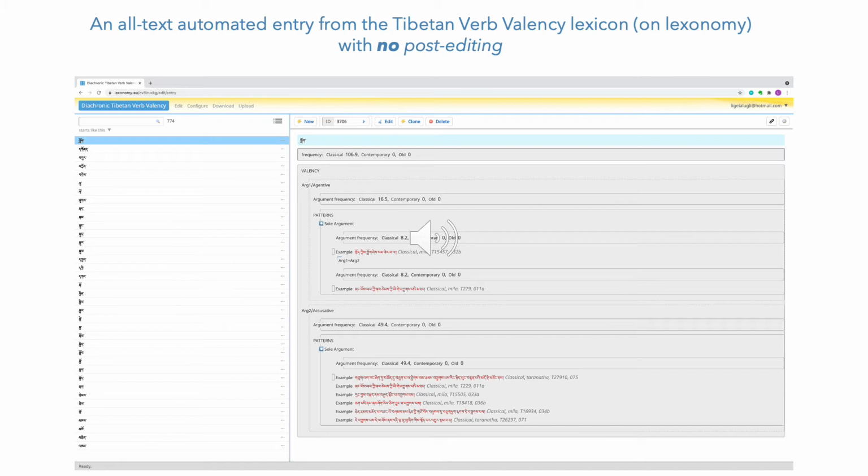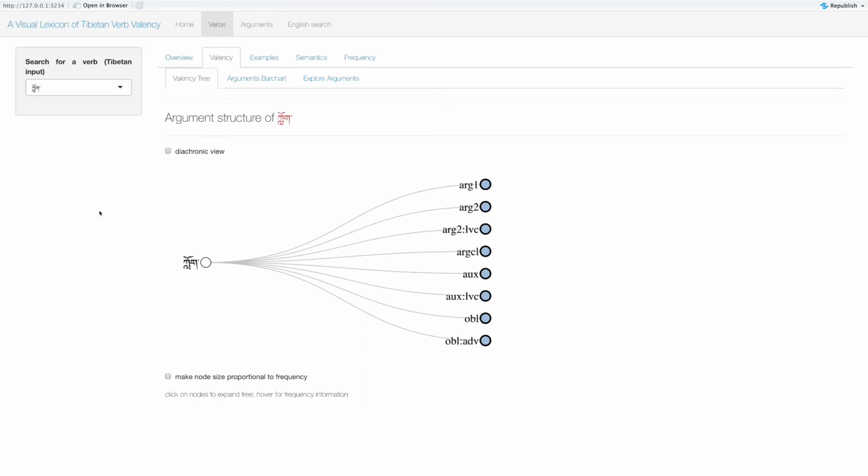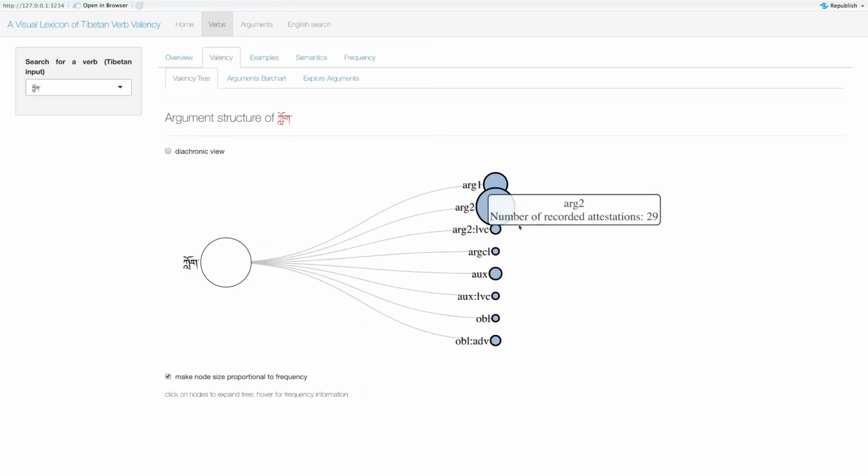Therefore, we decided to drop Lexonomy and the text-based entries and adopt a lexicographic model that I had devised for the Buddhist Sanskrit dictionary, which has the characteristic of delivering most of its content in the form of data visualization, that we saw in the previous slide, but in the new current version of the dictionary. This is a brief introduction to the lemma with some senses and argument patterns, and then we can explore the valency of the verb visually and interactively by looking at how the various arguments are distributed, for example, in the diachronic layers of the corpus.